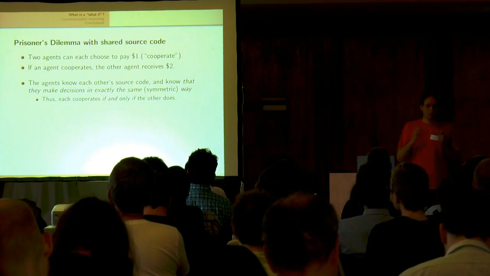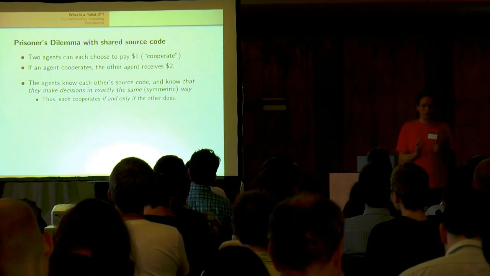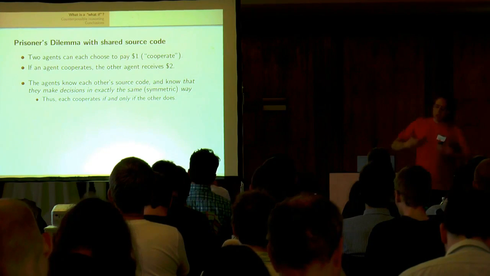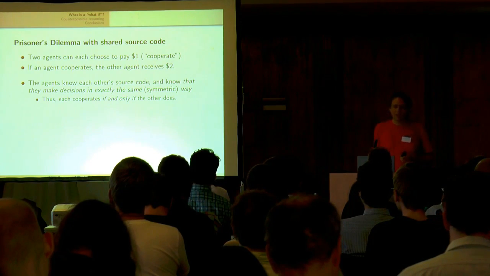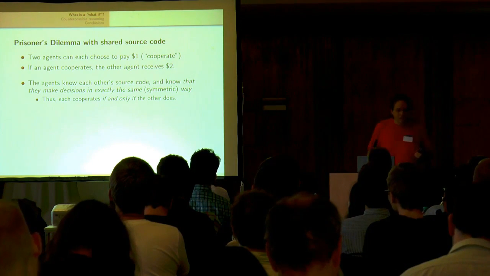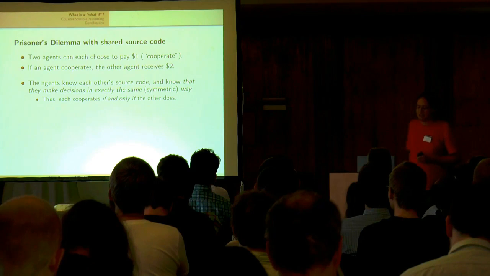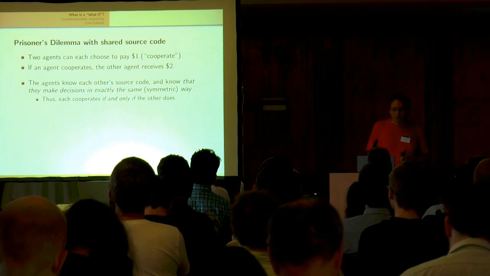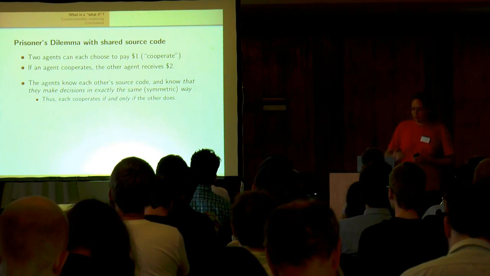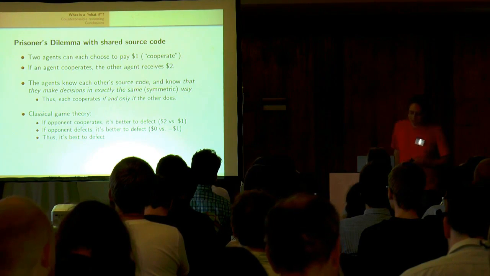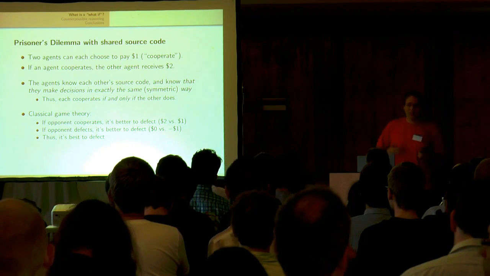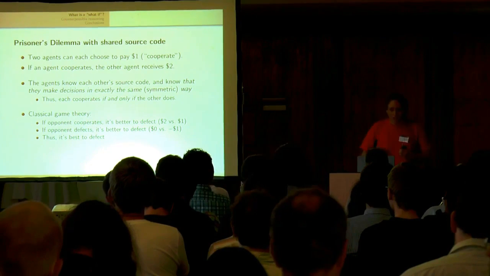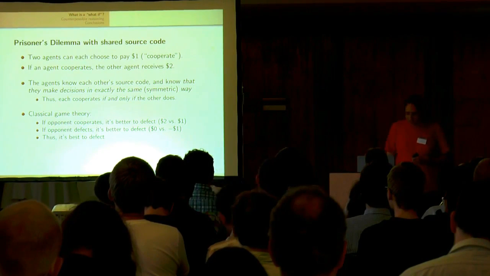So whatever we say is the correct definition of what would happen, both of these agents use that and try to maximize the amount of dollars that they get. If these are intelligent agents and look at each other's source code, they can see that each is going to cooperate if and only if the other one does. Now, classical game theory does in fact say there's common knowledge of rationality, which means that both agents do know that the other one makes decisions in the exact same way.